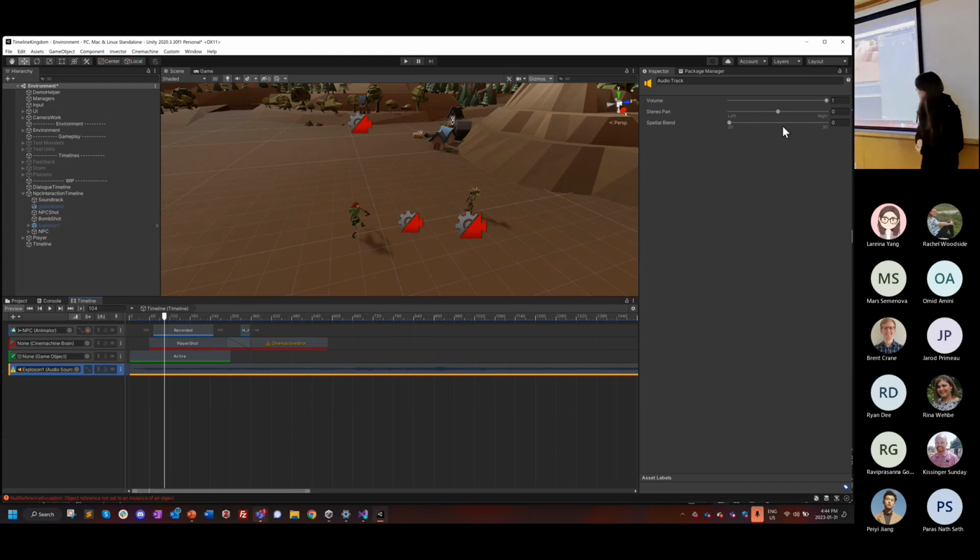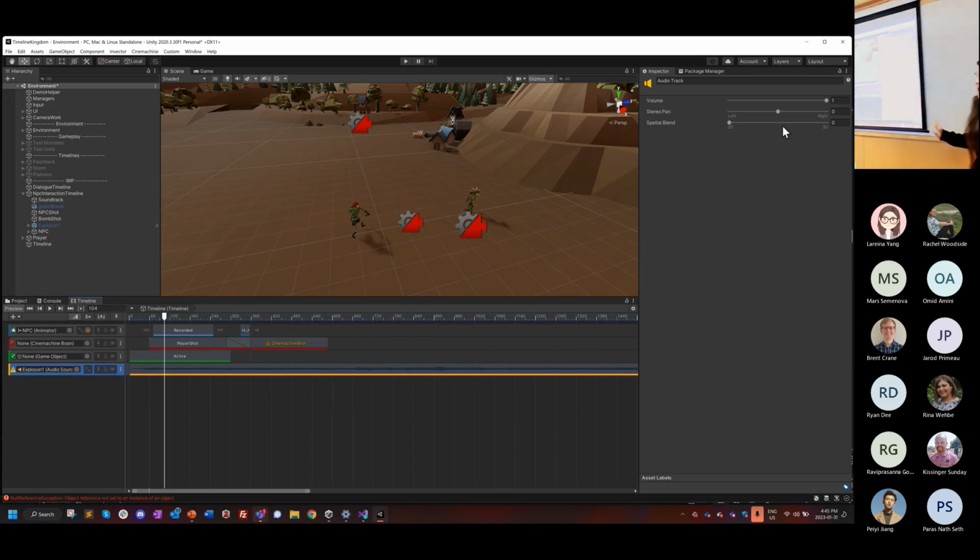So if, for example, you're talking to a faraway character and you want it to seem that the character is far away, you could use the spatial blend that will realistically project the sound from a distance. It also does cool stuff, I think, like Doppler effect. So if you're moving while the sound is playing, it will kind of do a Doppler effect type thing.